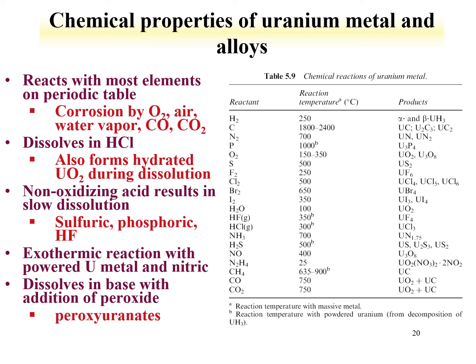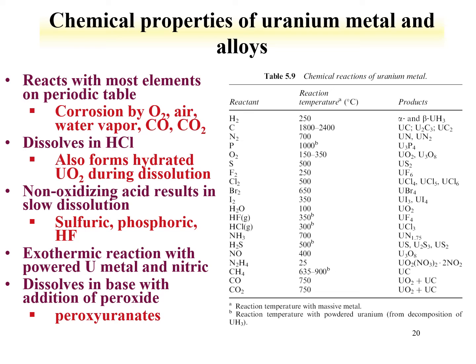The chemical properties of uranium metal and its alloys are listed here. Uranium metal reacts with, you can form alloys or intermetallics with, a lot of the elements on the periodic table. The metal itself can be corroded by air, water, even under elevated temperature with carbon monoxide. This often means that if you store uranium metal, you store it under oil, so it prevents air interactions.